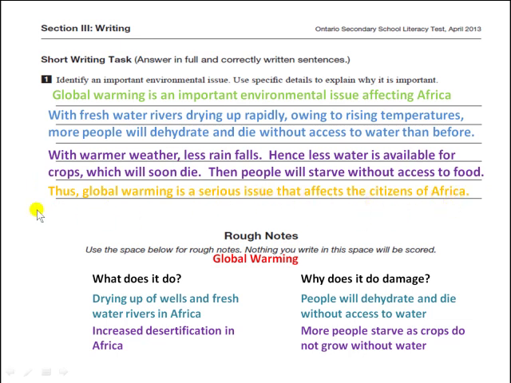Why is this an effective paragraph? We have an assertion which answers the environmental issue. We have one good proof with an explanation, a cause and effect analysis. We also have a second point that uses cause and effect analysis, and we have thus ended our point. Remember, we practice SAFE 6. Use 6 lines only.